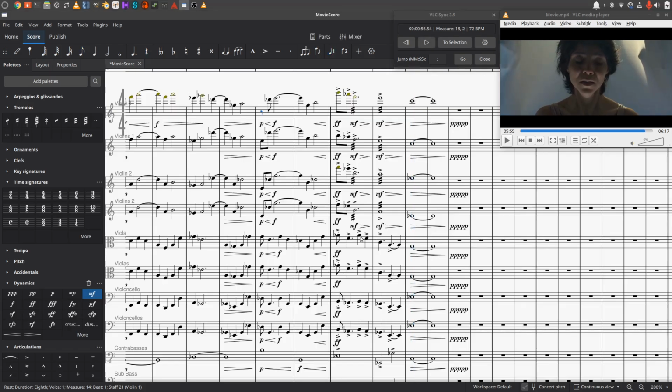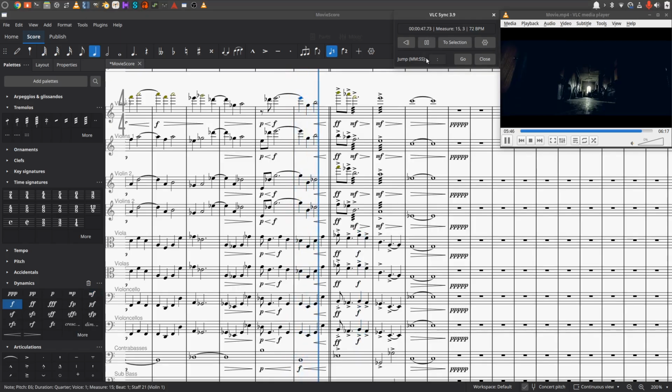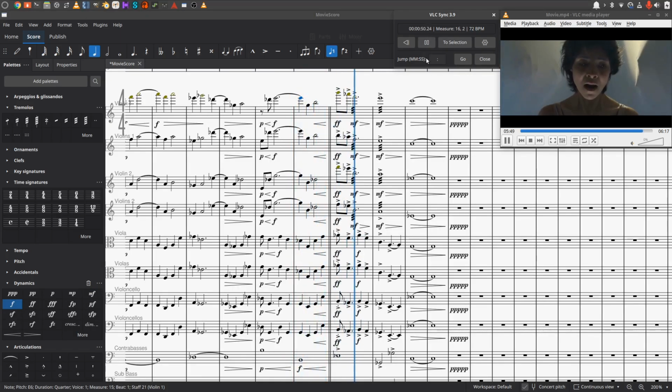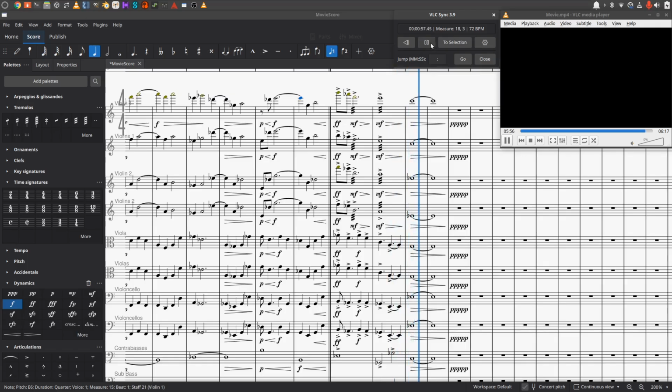Good. Let's bring these down to forte. I might even bring these down to mezzo piano.